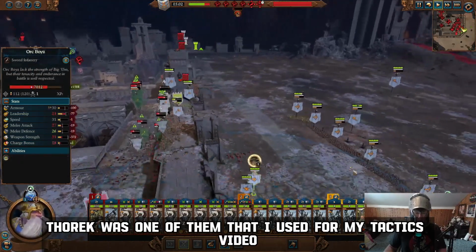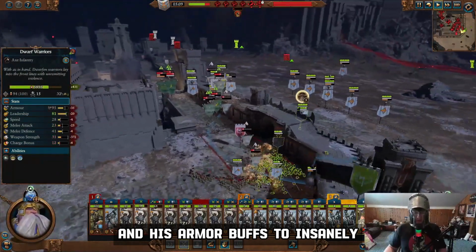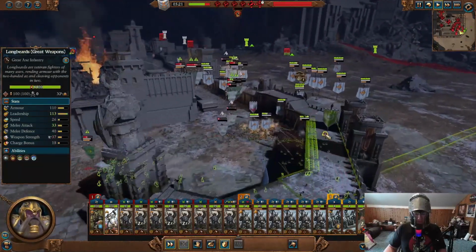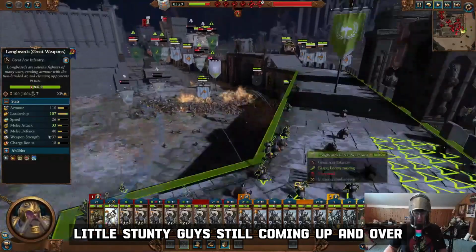But Thorek was one of them that I used for my tactics video, if you remember, where he used the Rune of Oath and Steel and his armor buffs to insanely overcast armor to himself and his units. He's really good at a blob tactic. Really good at that. They're still coming up and over the walls. Little stunty guys. They're still coming up and over, but they're doing their work.